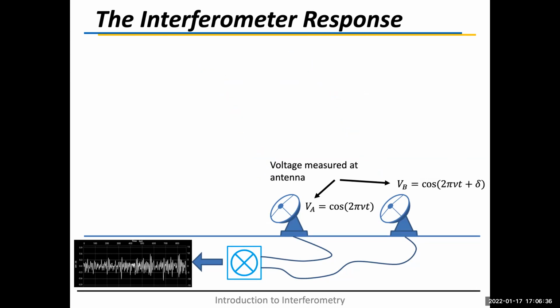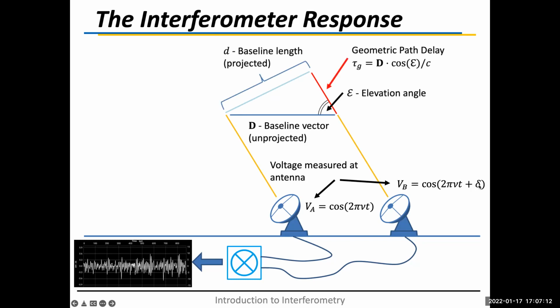This delta term comes up because the light coming from the source has to travel a little extra distance to reach antenna B. The source is coming up from here, the radio waves are moving down, and they're in phase until here, but they'll hit antenna A first before they hit antenna B. So there's this extra lag, this extra delay that the light has to travel through before it hits antenna B. That's the source of this delta. This delta is typically referred to as the geometric path delay.